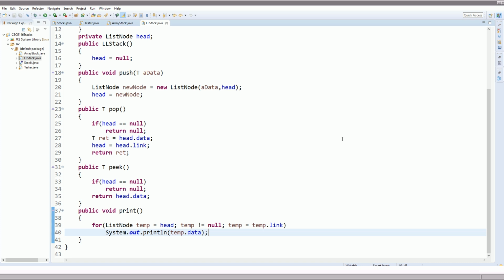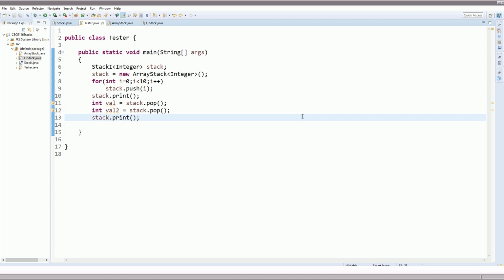Let's test it out and see if it works. Going back to the tester, I'm now going to change this implementation here. We have this stack interface, which means I can construct an object that implements that interface. Now the array stack was the first one that we wrote, but then we wrote a different version called a linked list stack. By changing this one statement right here, I've effectively changed the entire back end of this software. No longer are we using an array-based implementation, we're using a linked implementation to do all of these actions. Let's see if anything changes.